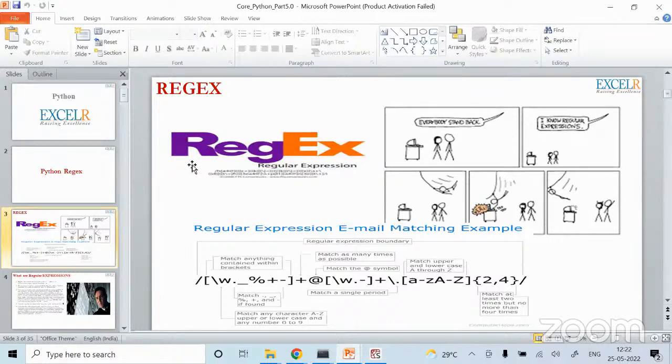Similarly, for email ID, you can say that it has to be followed with an at the rate, and there should be .com. So anything which you see of that pattern, at the rate .com, you can say that this is the email ID and you can extract it. Correct. So that's where this regular expression helps. Now let's see further how we can define those patterns and how we really use it.